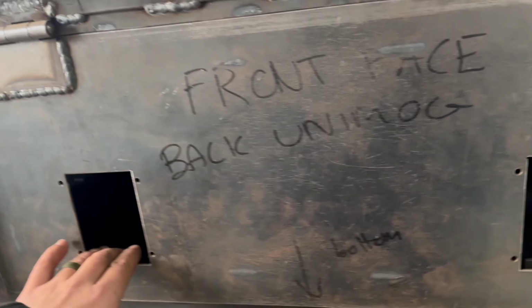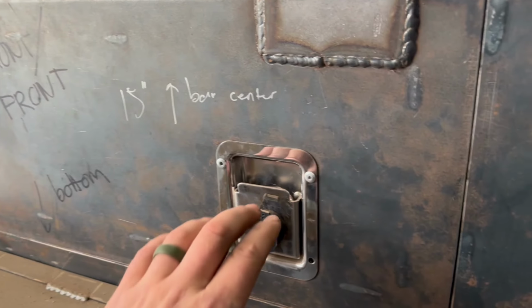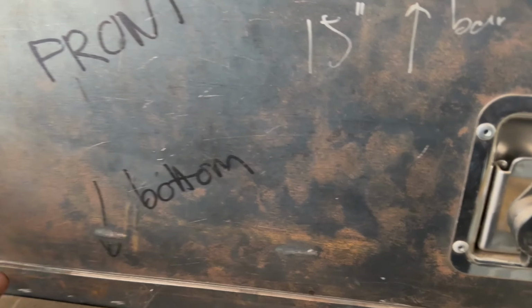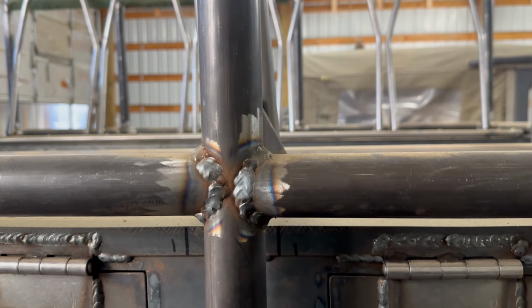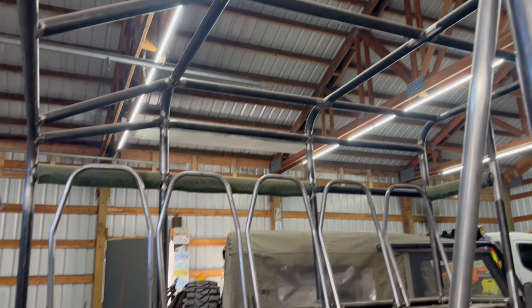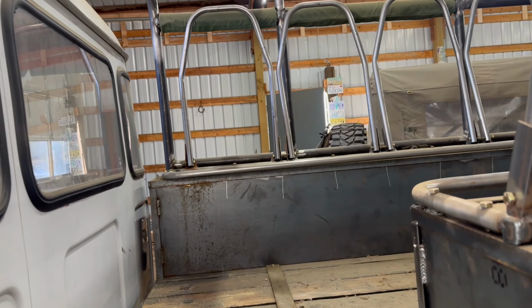We built these custom toolboxes here. That's how they're gonna work here. And they're gonna have struts on the inside here. And everything's pretty much built. We're just waiting for these wheels. I'm gonna keep on coming back to that. But yeah, let me bring you guys inside this cage so you can get a first person view and see what's really going on.